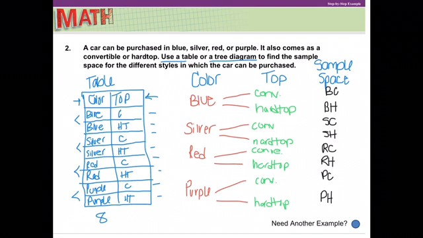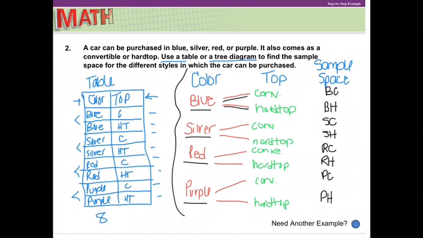So now this is an example of a tree diagram. And I did color first because that's our first option. And then you can see that there are 4 colors and then there are 2 different top versions for each. So you just do 2 lines because of the 2 options, and then you can see that this equals our sample space.